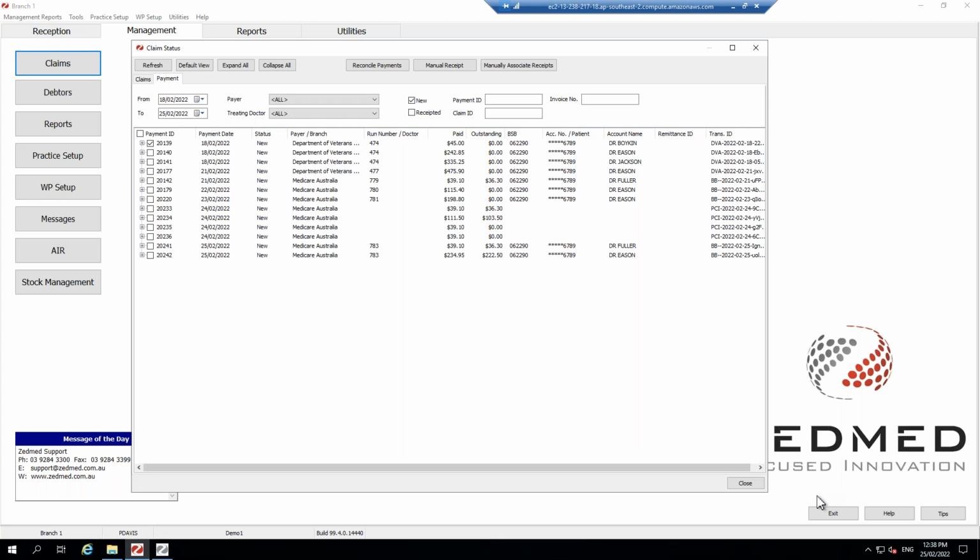So really important, make sure all your outstanding batches are receipted. And if, say, you get to a Friday and you're upgrading on a Saturday and you still have outstanding batches waiting there, you'll have to contact Medicare to get the report. So that's one of our recommendations.